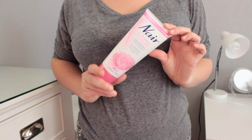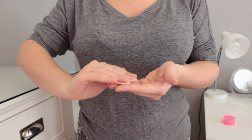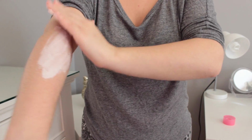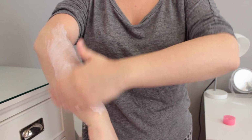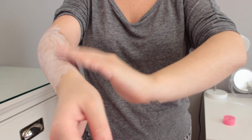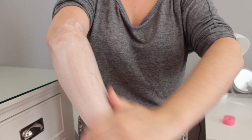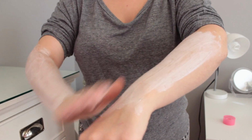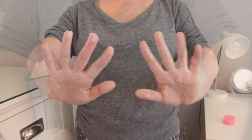So now on to the hair removal. I've made a full video before on my hair removal tips, and Nair was one of them, and I got a lot of questions from you guys on how to actually use it. So I did a little demo here on how I use it. I always use it on my arms. I have pretty hairy arms. You know, I am European, so not a shocker. So I basically just put a good amount of that on, and then after about 10 minutes, I remove it with a wet towel.